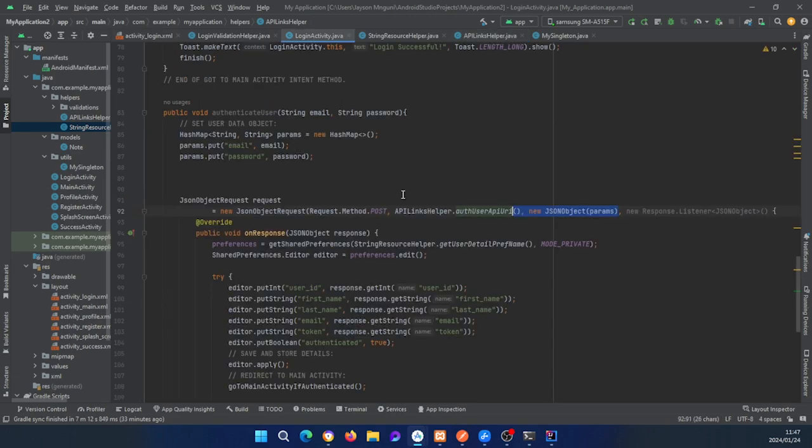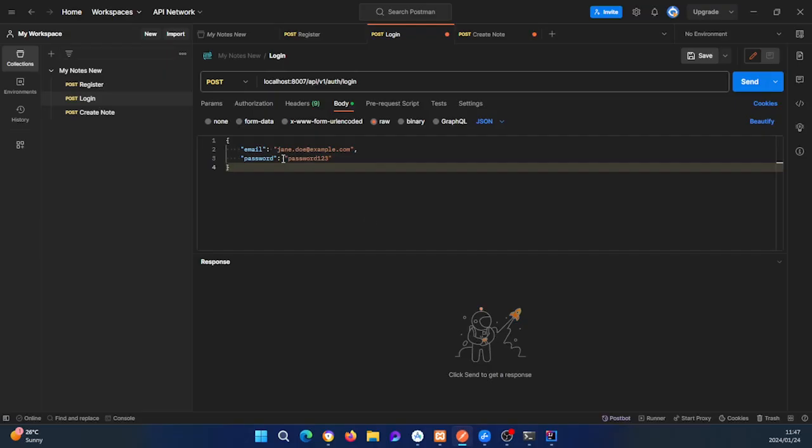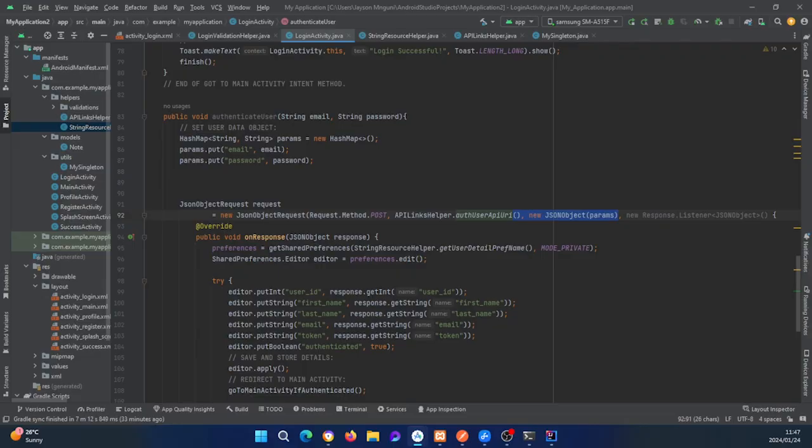So here we're sending in the username and password like we were on the Postman application here. But after logging in, remember we are expecting a response object. The response object that we need, let me just open the project again.